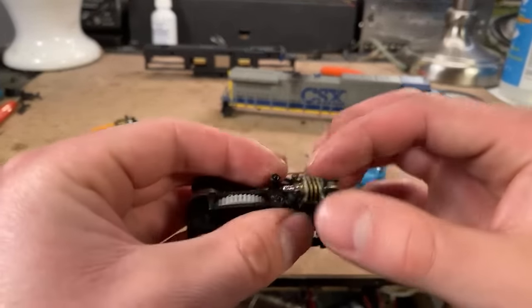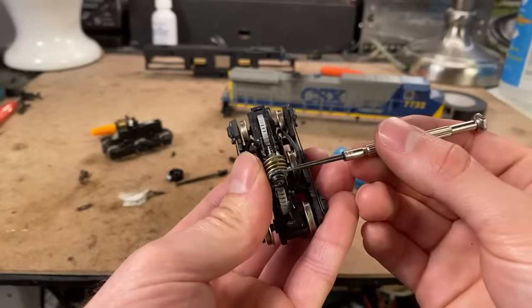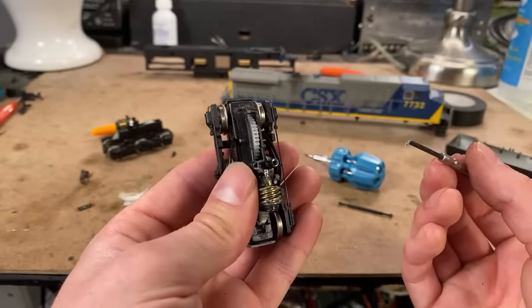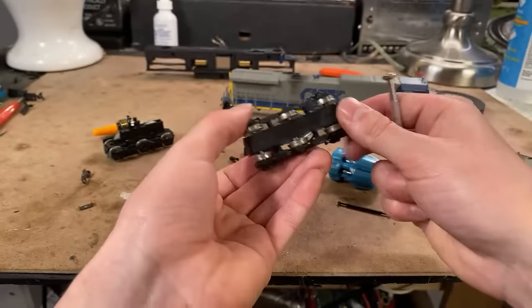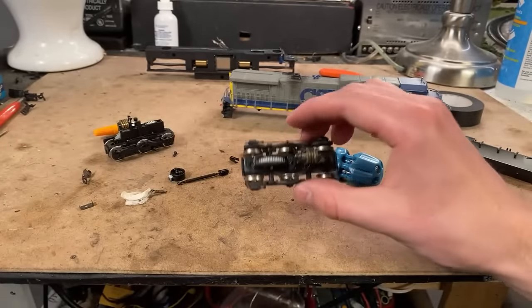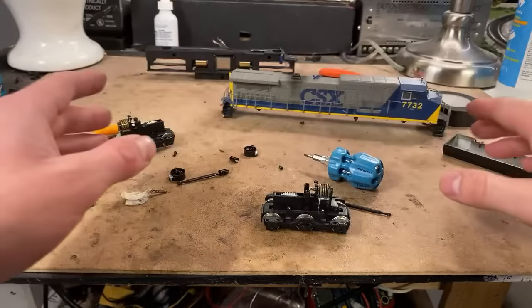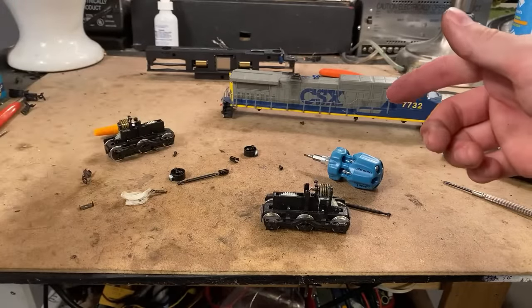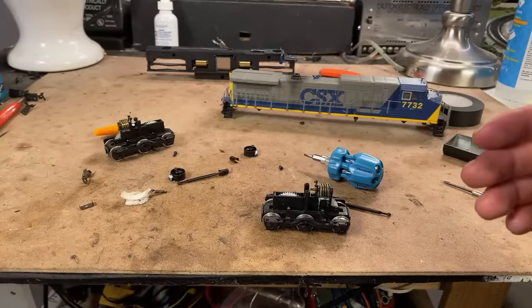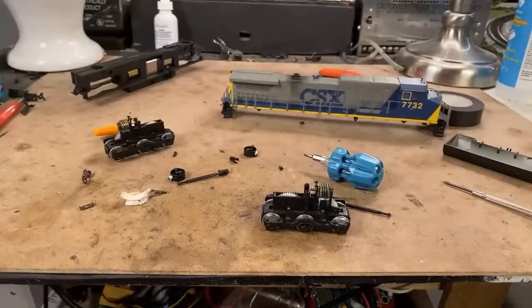Look inside here, too. I don't know if they used something that was corrosive, but the oil's turning green, which is kind of weird. I had another locomotive, and the plastic had chewed right through, and it had this exact same color, so I wonder if there's a dissimilar metal issue with these Bachmanns. If you think about it, every single locomotive is technically a split chassis locomotive. Not really. There's a lot of steam locomotives where the whole body's a single chassis, and it picks up its power from the tender, and then you've got the old Bachmann engines, or the old Tyco's split chassis is more like this. I've seen tons where the whole body is plastic.